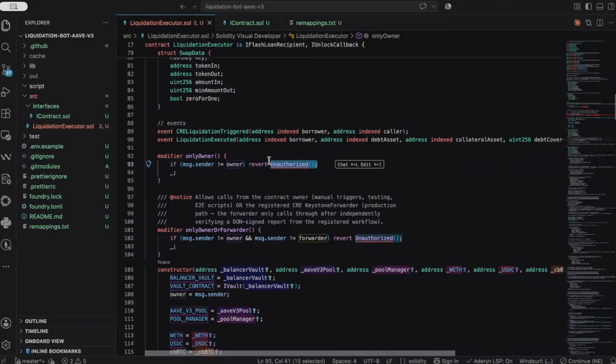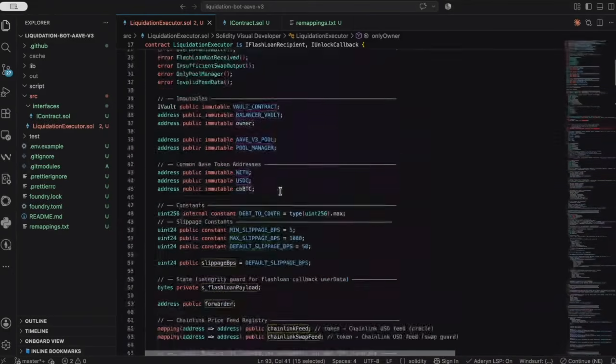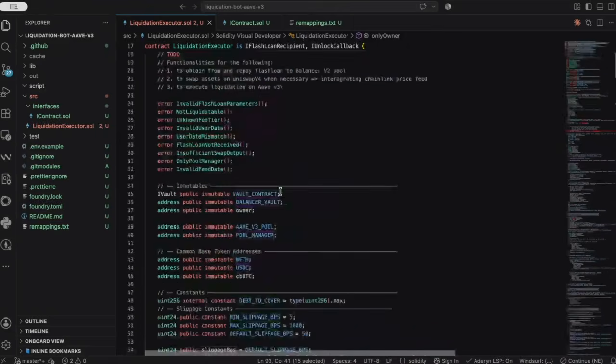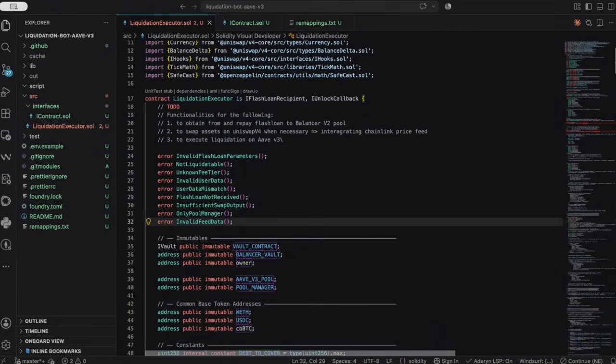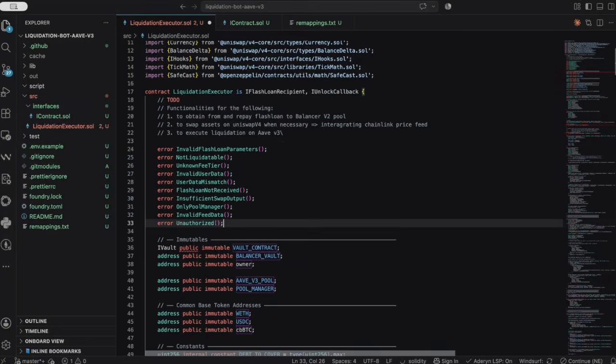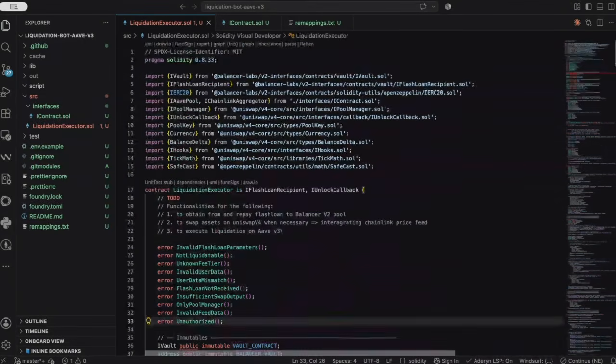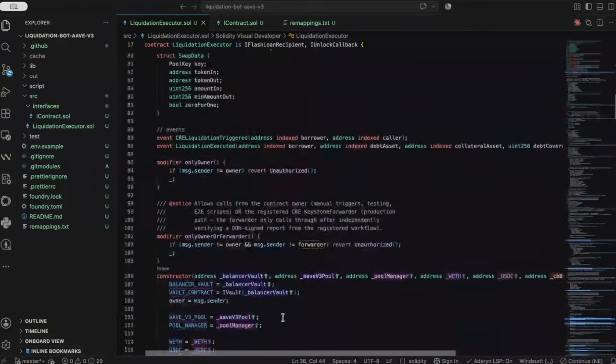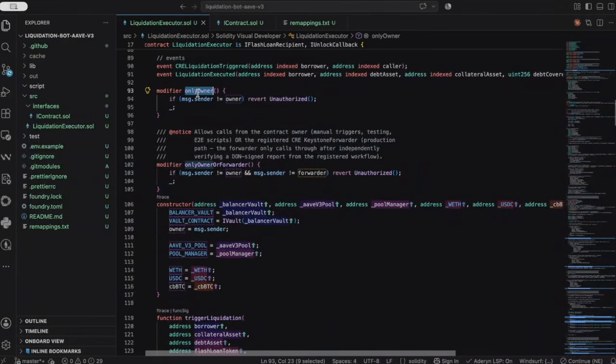Let me just define this error up here. This ensures that for any function we put onlyOwner on, it checks the address of the caller, and if that address is not the owner, it's going to revert.